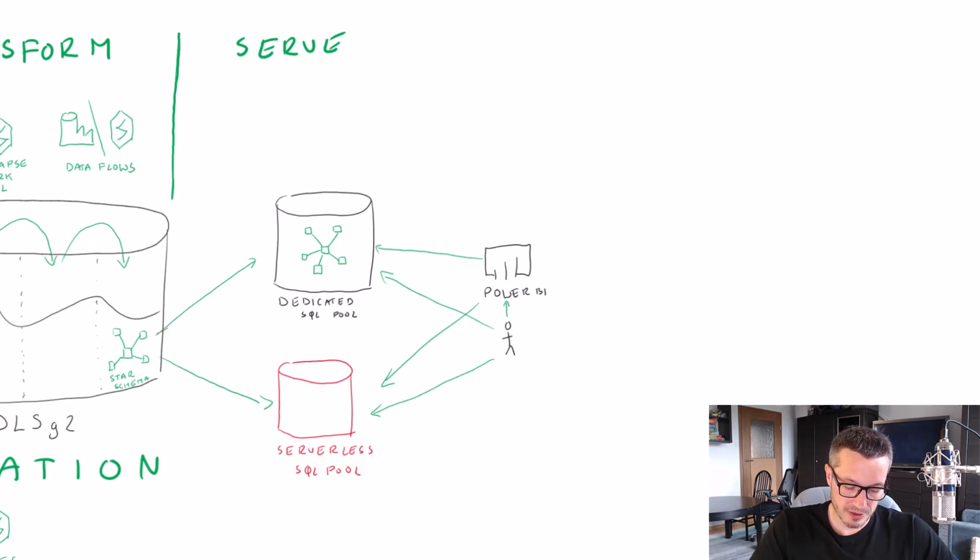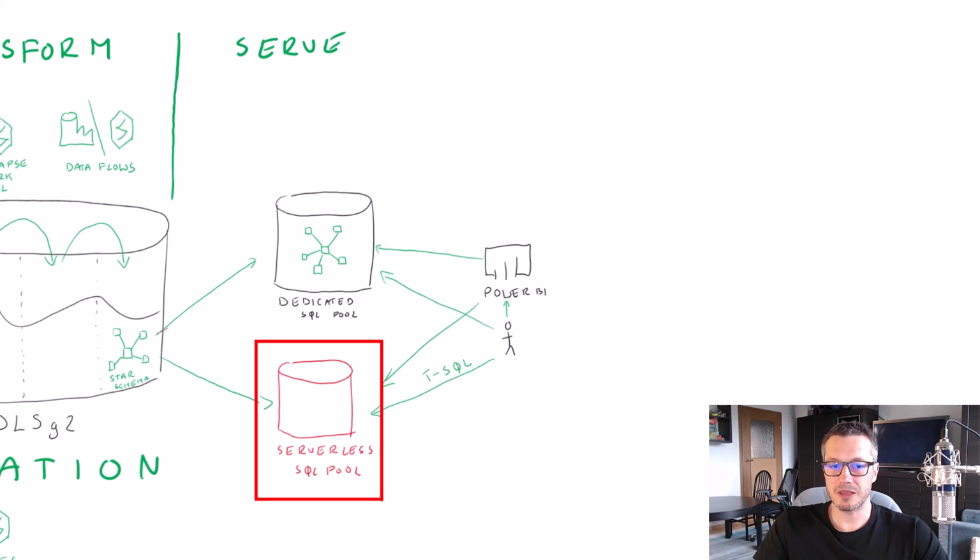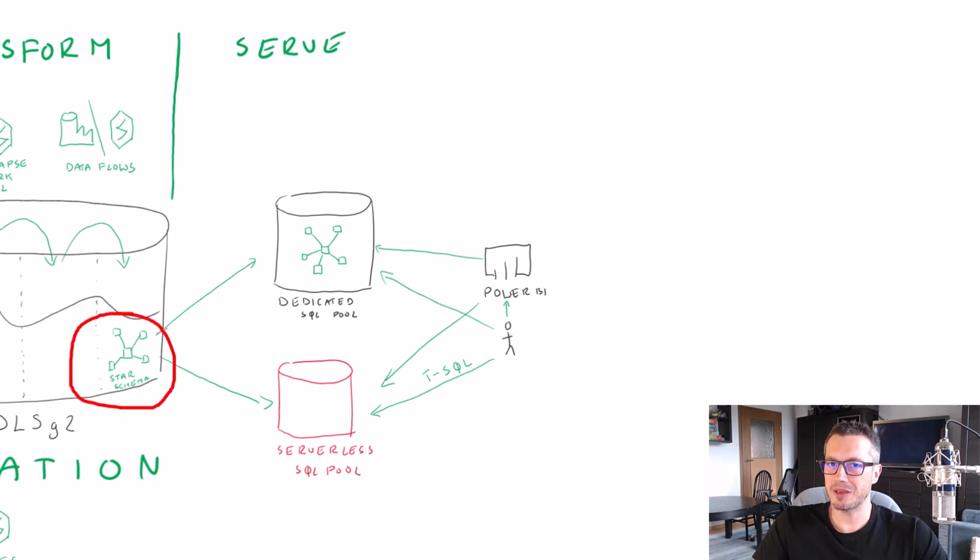So from the data consumer point of view, it speaks TSQL, the same language that every tool out there uses. And Serverless SQL Pool is used to translate those requests to those formats that are used to store the data. But data is not physically copied to SQL Pool. No, it exists only here in a single place. So that's the biggest difference in those two architectures.